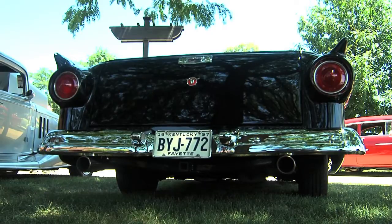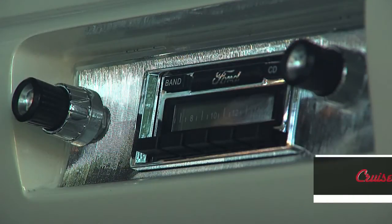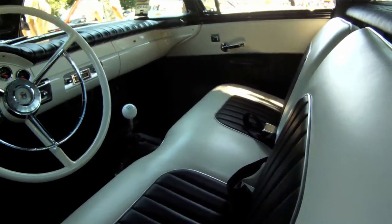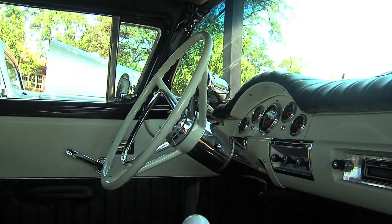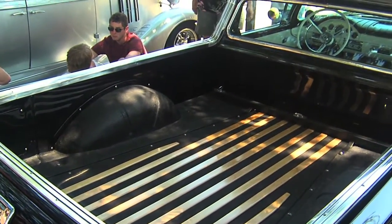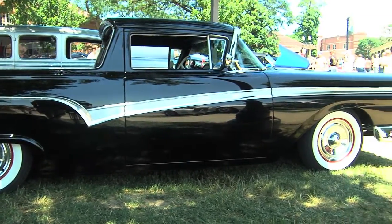I replaced about everything from the door handles down — it was all rusty. Everybody seems to like it. Anything fancy inside? I padded the dash, moved the radio a little bit, and made a new insert for the gauges. That's actually a 52 Mercury seat — I didn't have the right seat, so I cut that down and put the old Ford skirts on it. The steering wheel is the original, but I put it on a GM column because I need a tilt column, so I made an adapter. And no door handles — shaved the door handles. I had a friend of mine make the little wood slats for the bed. The only thing I can make out of wood is sawdust. You going to do anything with it in the future? I'm going to wear it out, I hope.